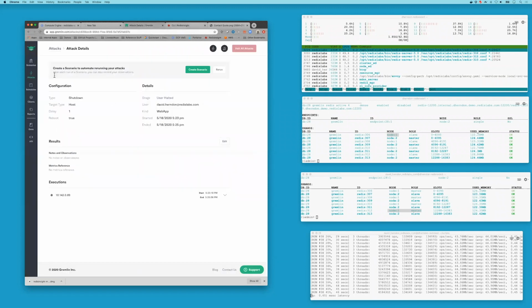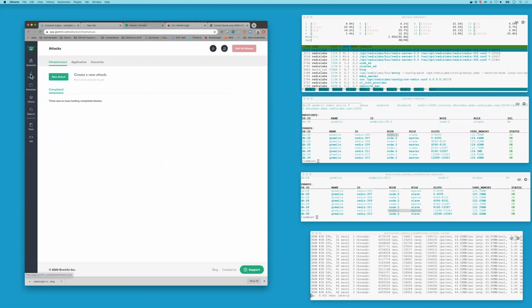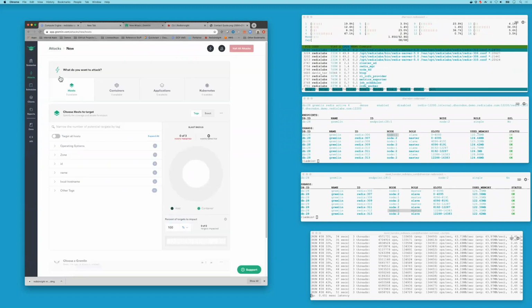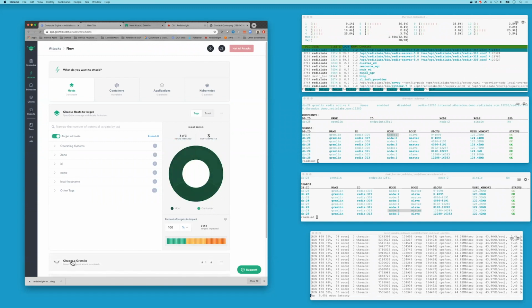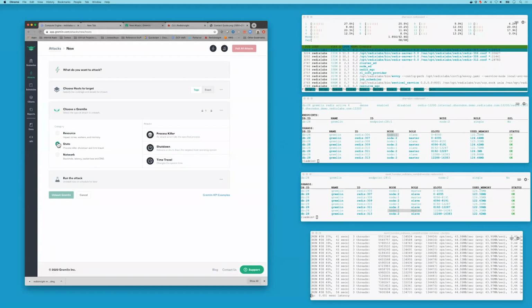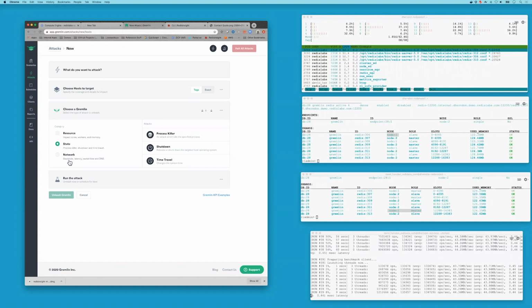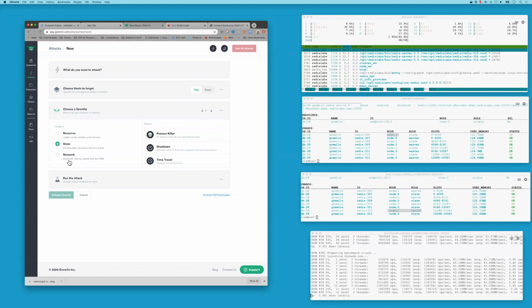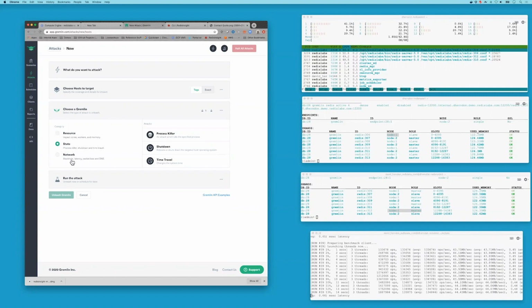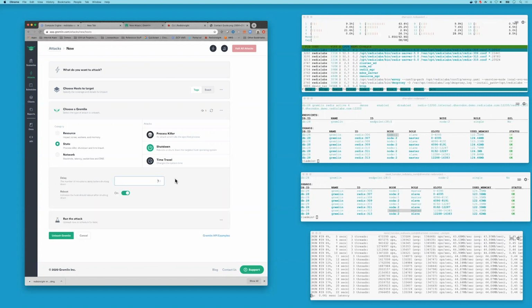Okay, so let's watch. I'm going to go in and do attacks, new attack, target all hosts, choose a gremlin, and we'll do the same thing again. We'll do a shutdown attack. Again, Gremlin's awesome. You got so many ways to attack the server. Flood the memory, black hole attack, which is great, but it takes a little while to form the black hole, the event horizon, I guess. And for the interest of time, we're just going to do a shutdown again. It accomplishes exactly the same thing. So we're not going to delay anything again on that.